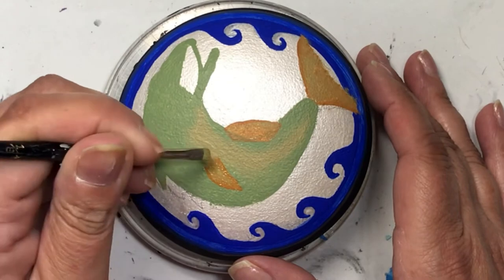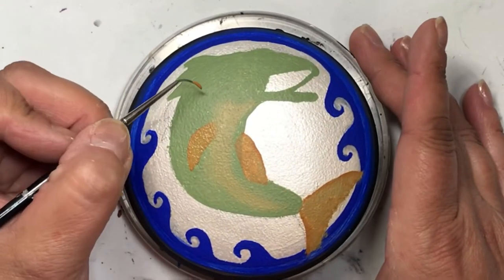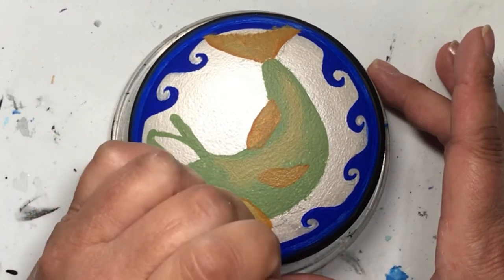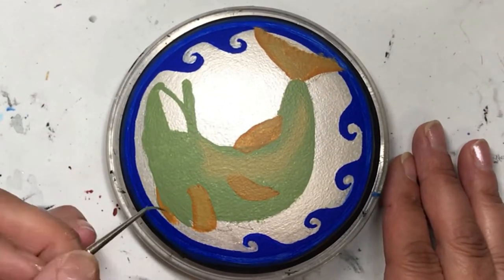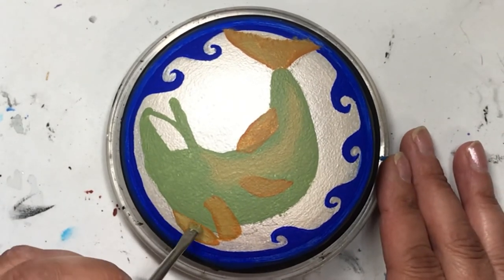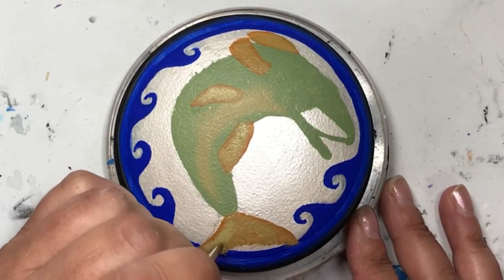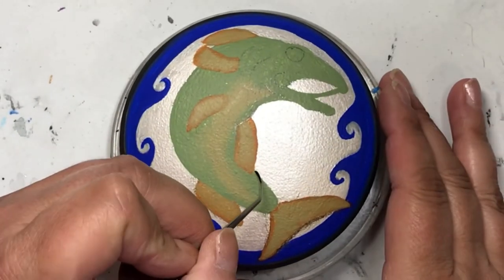Now I'm adding the fins and blending them in with the tail, using that burnt umber — a brown, light dark reddish-brown color. While the paint is still wet I throw in a little of that light green and blend it all together. I like to leave a little darker color on the outside because it makes a nice lining. These fish have a lot of fins, so I put on a lot of them. Hopefully they're in the right spots — this was just what I was going for by looking at pictures and the bait shop advertisement, so it's my version of it.